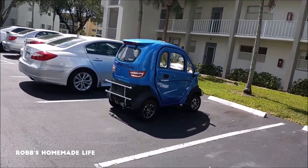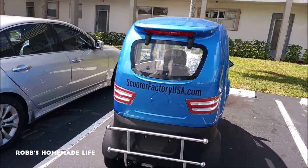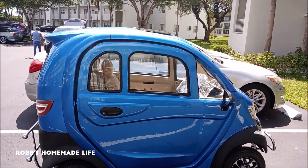I've heard about these new electric Walmart shopping carts, but I haven't seen them before. These are going to be used inside Walmart for people who are particularly afraid of COVID. They can get inside them and not have to be worried. Also, they are just about the same size as the electric shopping carts that Walmart has now.